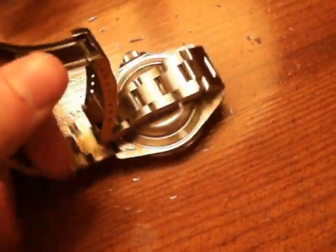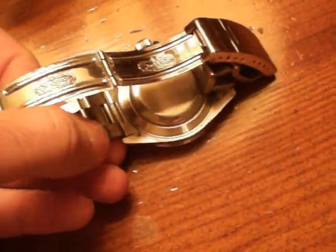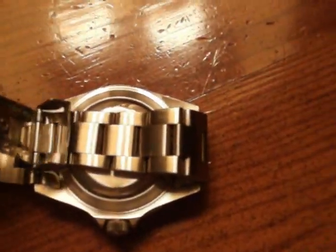The bracelet's marked too. There's a number right where my thumb is — that's a serial number. It's on both sides. And it's a standard Submariner number; all of them are the same. They're all 93-150 from that time period, so I shouldn't say it's my number because it's not unique.